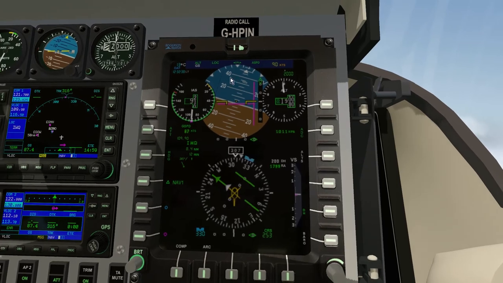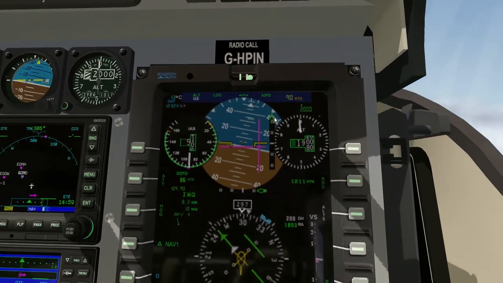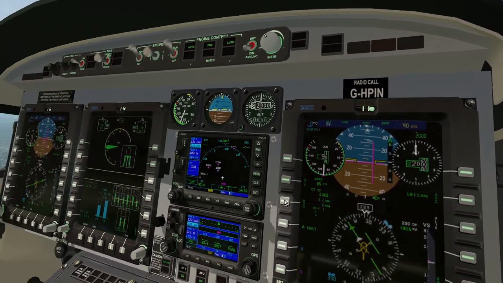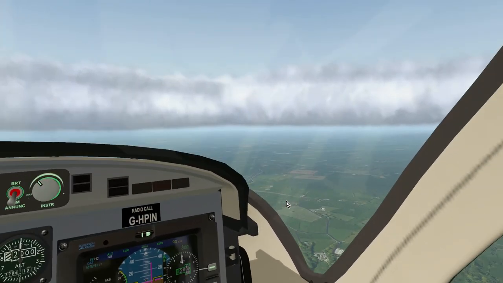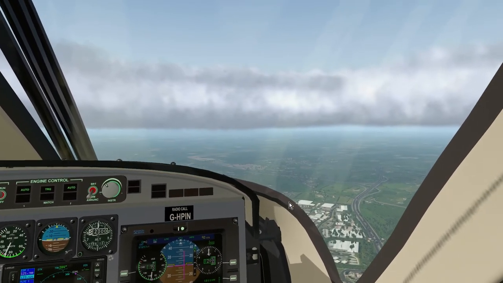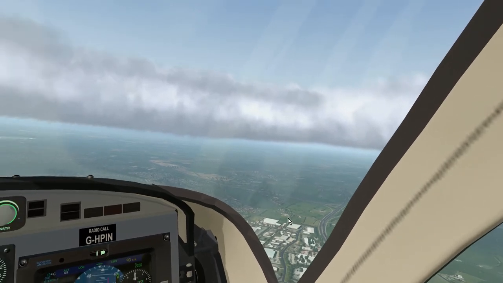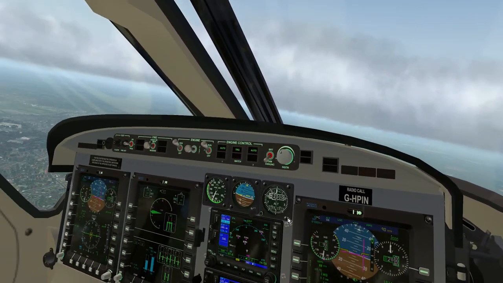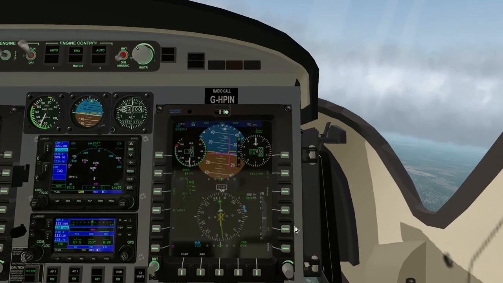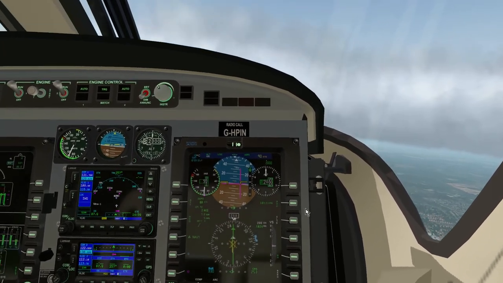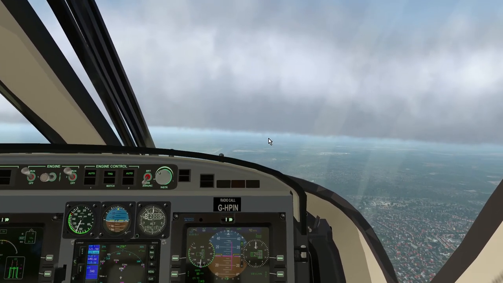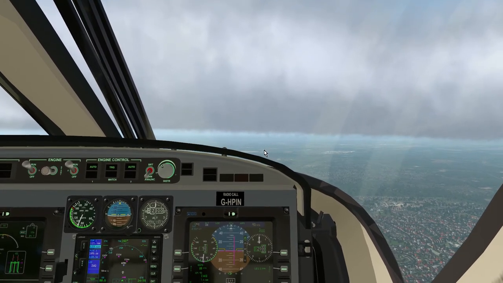There, we just locked onto the localizer, so here it's changed to localizer. And it's doing a nice steady approach. We're still on the green, and we're below the cloud level, so we can actually see Lancashire. This is northwest England, that's the M6 down there. And it's bringing us around on course. Once we're on course, I tend to synchronize. In the distance here, you can see the airfield lights.